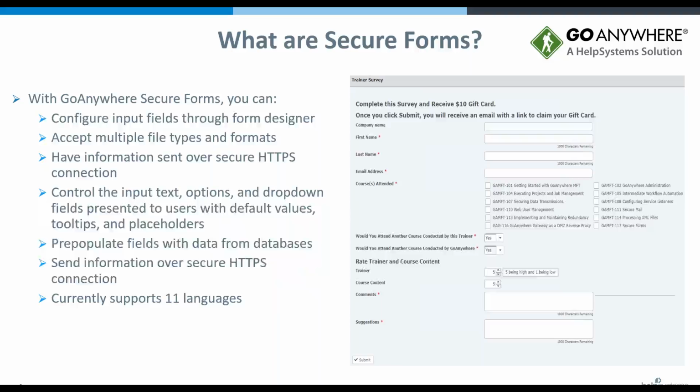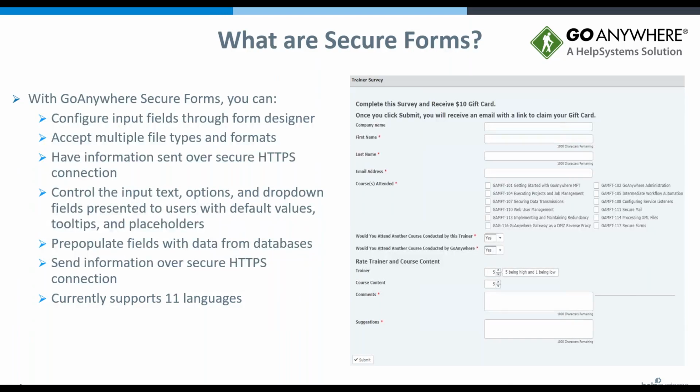So we're going to talk about, as we've mentioned, secure forms and what are secure forms. A couple of quick points here. The first thing is, have you ever filled out an online survey or completed a benefits enrollment process electronically? Or have you ever provided information to a vendor, maybe about a case that you're working on, or on a personal note, filled out an application for a loan or credit application electronically?